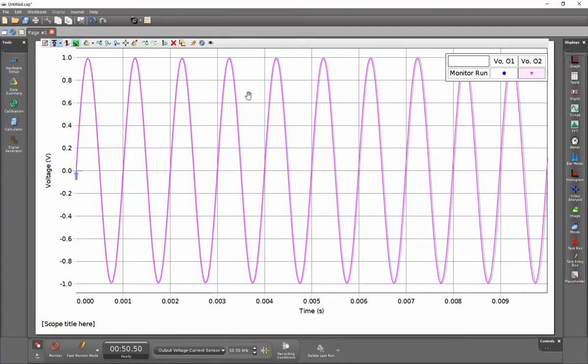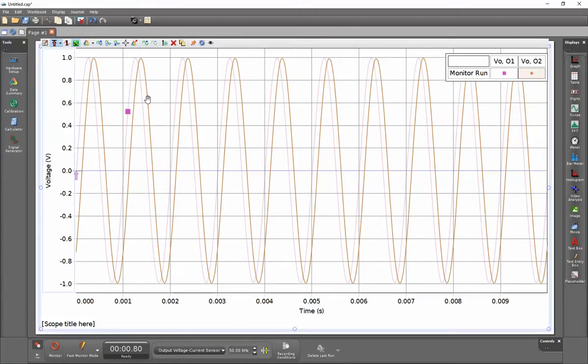And you can see here at this point, these two waves are mostly in phase. However, if I click on the monitor button again, we can have them out of phase where they're slightly different here. If I want to see the addition of these two waves, I cannot actually do that directly within the scope mode. However, Capstone has a tool so that we can export this data using the rainbow triangle at the upper right-hand side.